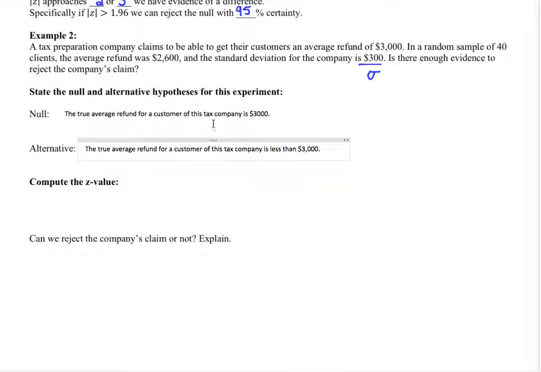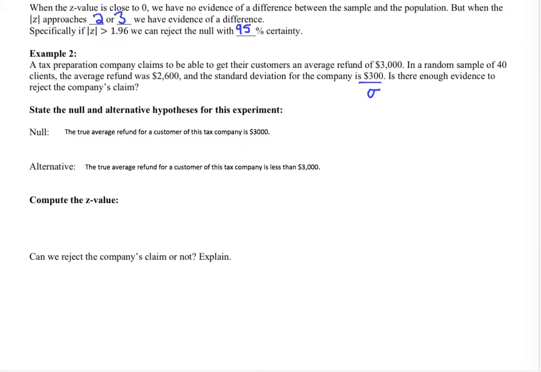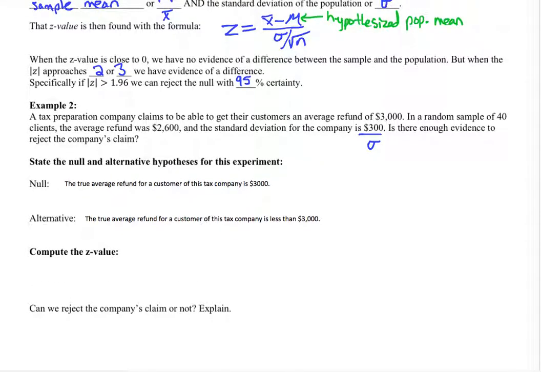All right, so instead of doing this visually this time, we're going to use our new Z test statistic. And we'll follow the same formula that we had up above. We'll bring it back up. So Z for us in this situation is going to be our average. The average we found from our sample was 2,600 when we looked at those 40 customers. We're going to subtract the hypothesized value, or the claim that was made in the hypothesis right here.